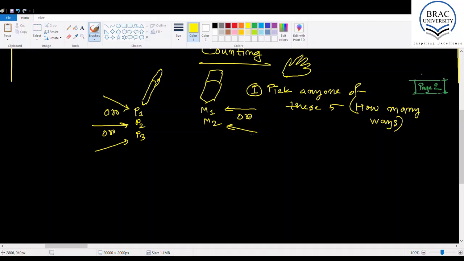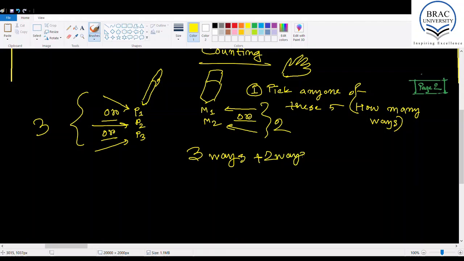So, here we see that we used the term or frequently here, P1 or P2 or P3, M1 or M2, right? So the total number of ways, in how many ways can someone pick any of these items? The total number of ways will be 3 ways from here plus 2 ways, right? Will be 5 ways.